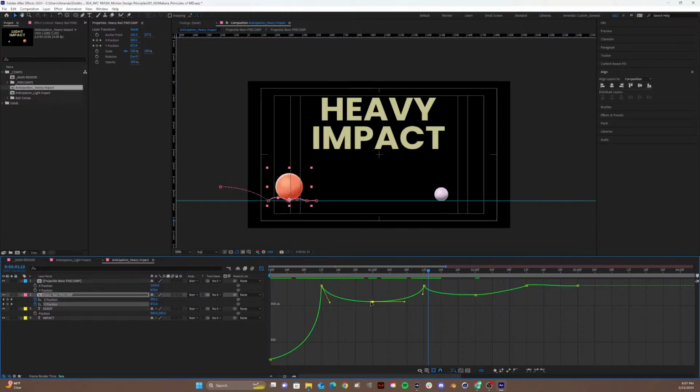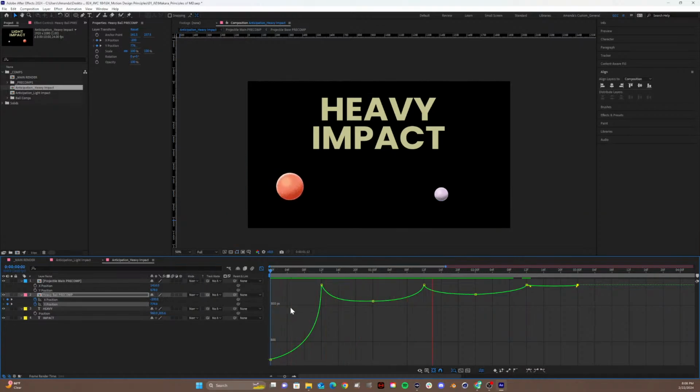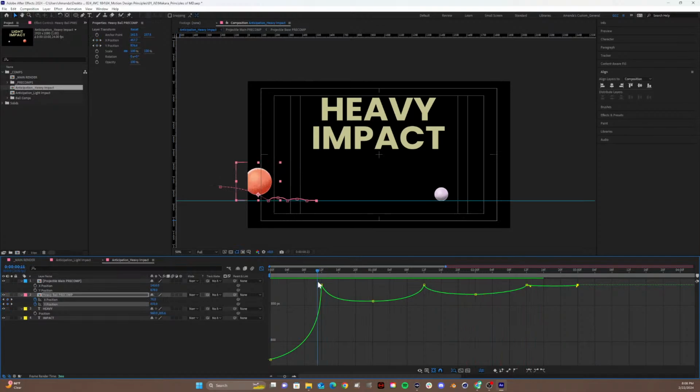So when you guys are doing the heavy ball versus light ball, keep this in mind too. And so then we have another impact on the ground right here. So I'm going to create this bounce, this ricochet off of the ground. Remembering that, I think that overshoots just a little bit. When you're looking at this one, you want to make sure that this one doesn't overshoot the next keyframe, right? And then this one's just going to be a tiny little bounce. So we have a little bit of a hook happening here. What is this that's going on?